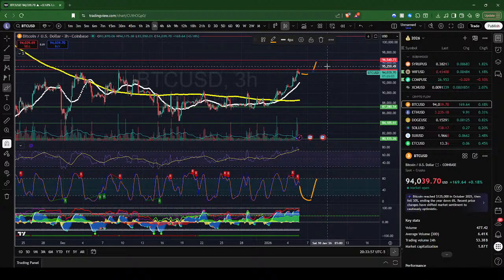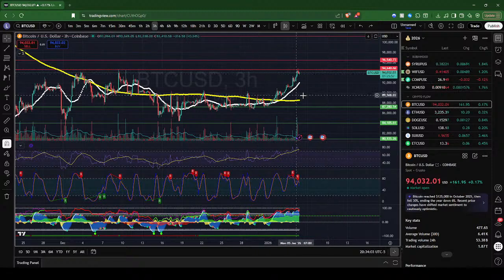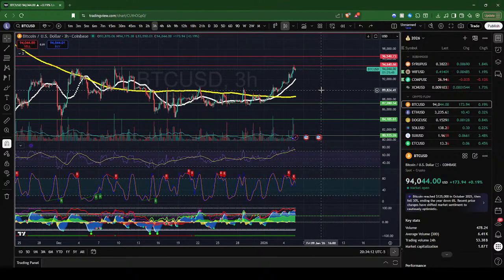It's just something that I'm looking at and trying to talk through, and it seems like this would be a likely scenario, but we'll see what we've got going on. Yesterday we called the move. I mean, we didn't really call it, but we measured the move to the upside and the move to the downside as well. And this is what we're going to do today, just giving you possibilities and these levels to look at.